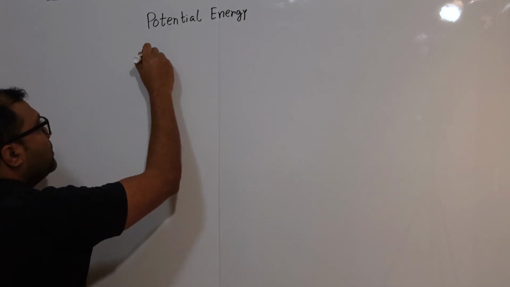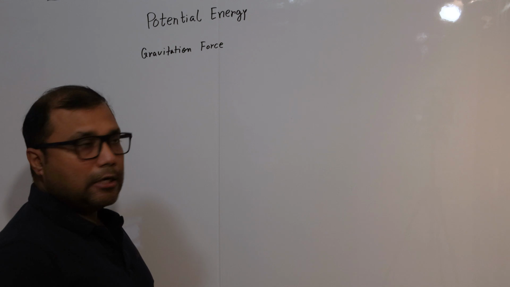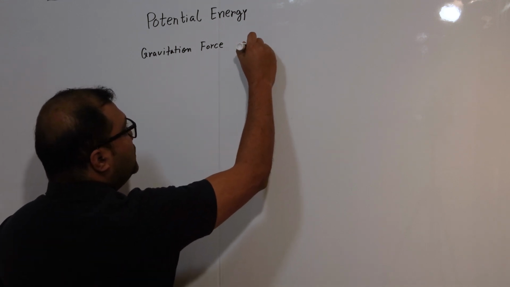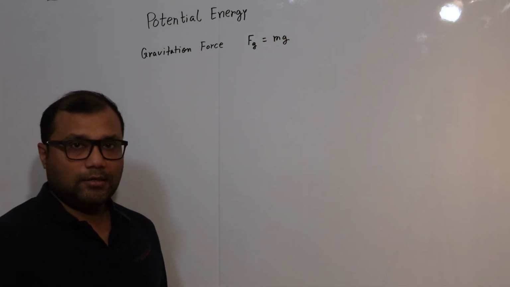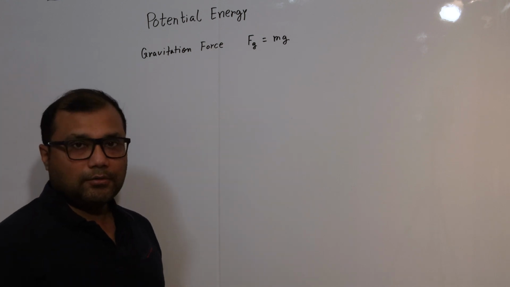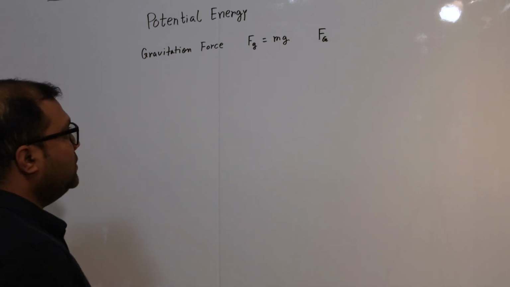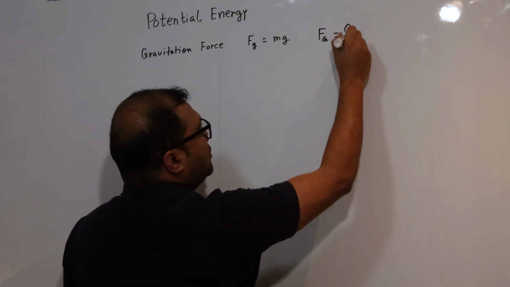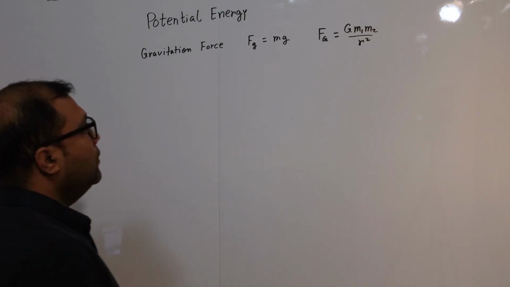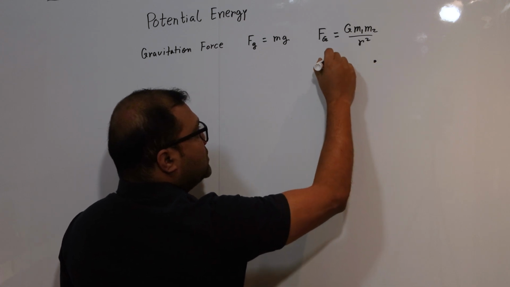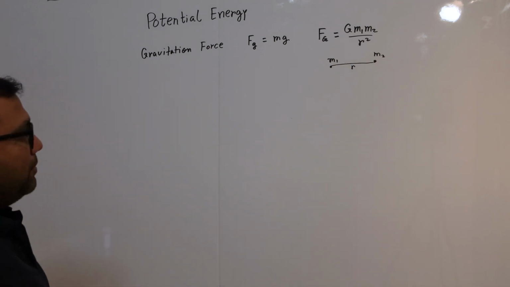Now gravitation force, we have two expressions for that. One is gravity near earth conditions. We write Fg as mass times g, where g is a constant near the earth, but there is some approximation that goes into here, so that's how we arrive at this expression. But the real gravity force, let's denote that by capital G, is the gravitation constant times m1 m2 by r square, where m1 and m2 are two point masses, okay, and they are separated by a distance r, and capital G is the gravitation constant.